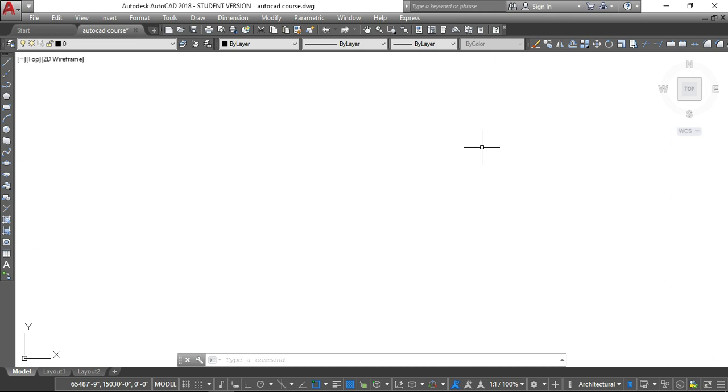In this lecture, we will discuss some more important commands of AutoCAD. Then we will complete the basic part of AutoCAD in the next 3 lectures, including this one. This is the 11th lecture of AutoCAD. In the next 2 lectures, we will complete the basics. Then we will start 2D and 3D drawing. And the last part is structural drawings.